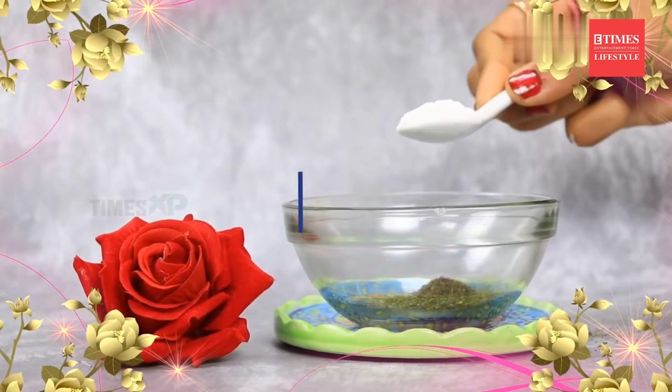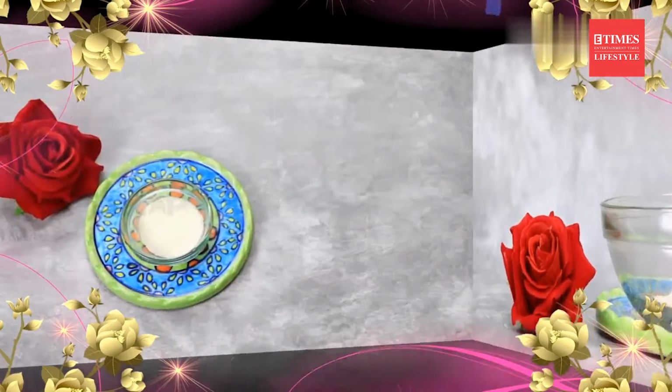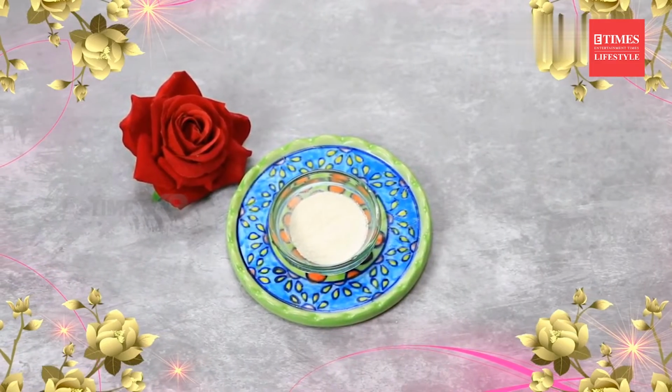Then take 1 teaspoon of rice flour and add it to the mixing bowl. Rice flour is rich in anti-aging and antioxidant properties that promote skin whitening and brightening.